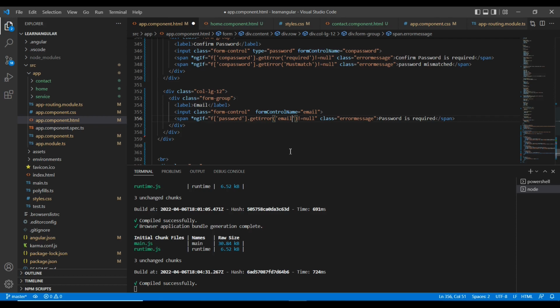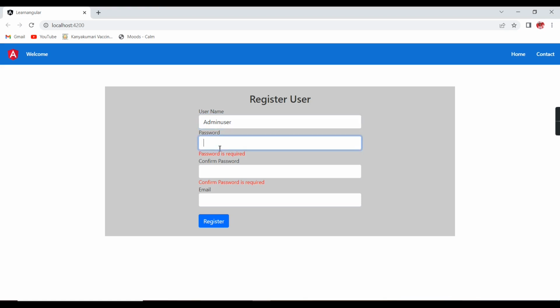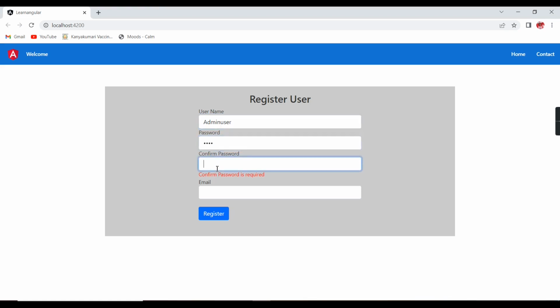And for showing the error message, this is basically an error, an email type of error. So let me give it like this, and we can verify the form once again. It's showing some required error messages, so I can give this admin user. So the first field is fine. Now I'm trying to give test, it's fine. And the confirm password is also working fine. For the email, I'm just giving test. It's saying invalid email. Okay. Now if I give the value like this, it's accepting. Okay, so this is all about the email.